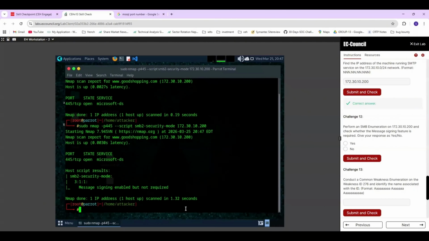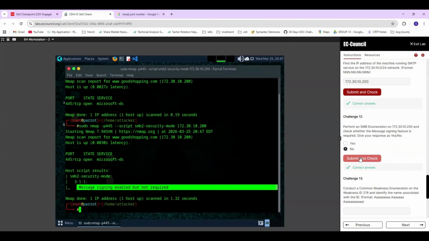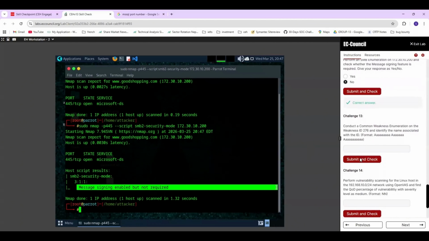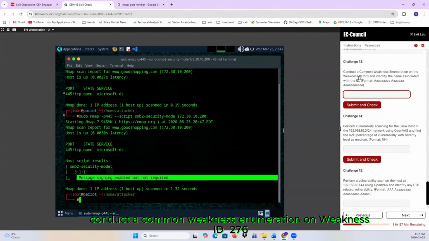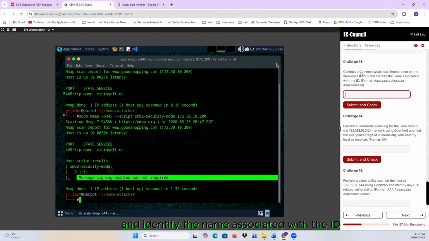Now challenge 13. Challenge 13 is to conduct a common weakness enumeration on weakness ID 276 and identify the name associated with the ID.